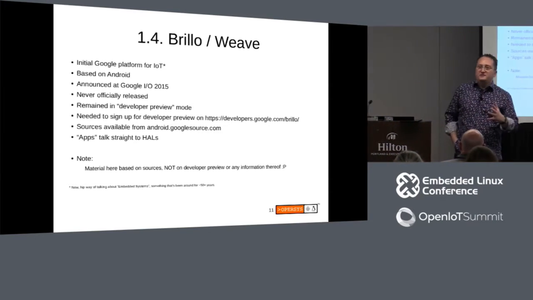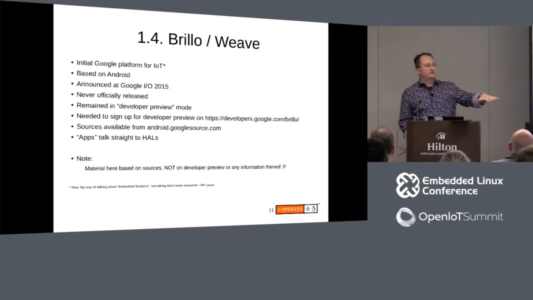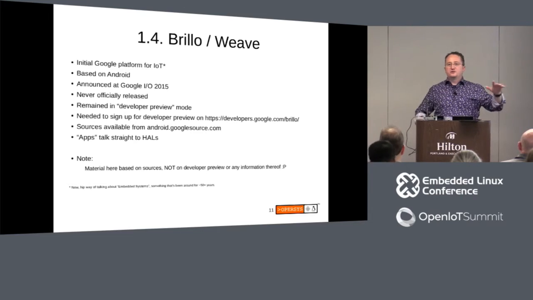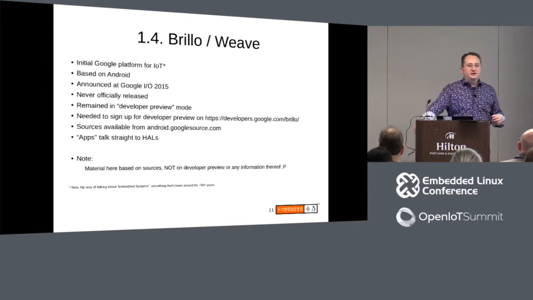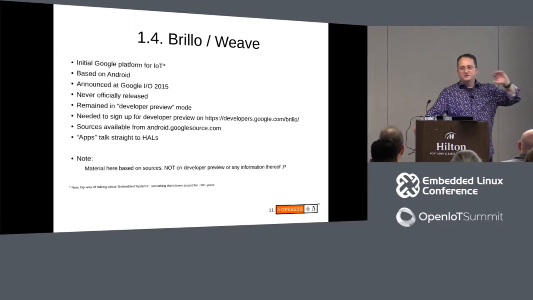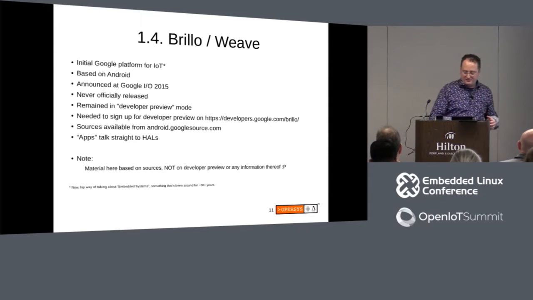And the way it worked is it actually had applications talk directly to the hardware, all right? So there was no, as I'll show you in a few slides here, traditional separation of privilege between applications and system services. It was just straight load the sensors HAL, and start talking to your sensors if you want to do that, right? And then you can connect that over Weave to some cloud infrastructure.